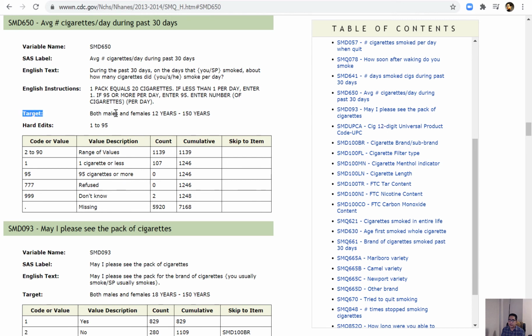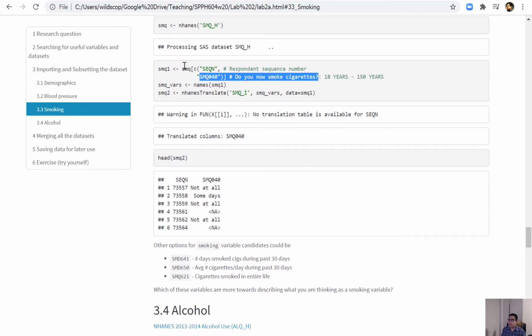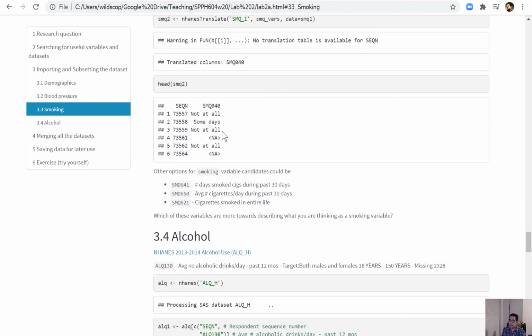Also note that the target is from 12 years to 150 years here. Alright, so you again download and subset the data, translate the data, and you see your dataset is now included.